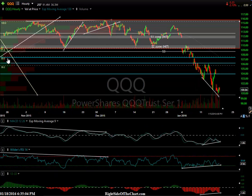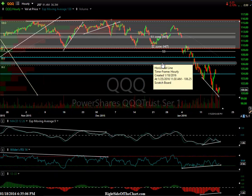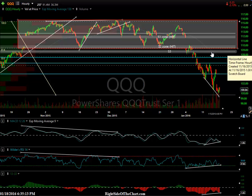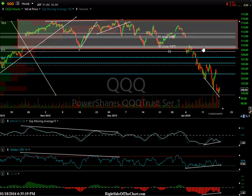And then you'll also note there's the 50% Fibonacci retracement. And then, again, coincidentally or not, look how beautiful the 61.8, which is typically the top or upper end of a bounce, a counter trend move if we are heading lower. That lines up beautifully with the bottom of that trading range, the late 2015, early 2016 trading range. So just to draw it out, and again, I'll follow up with my thoughts as the week progresses. That's the initial bounce target.